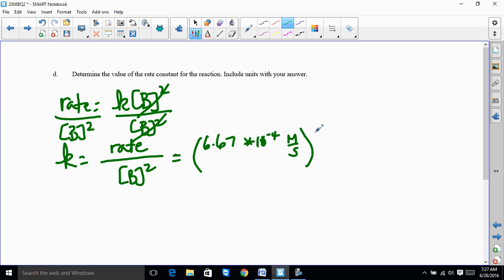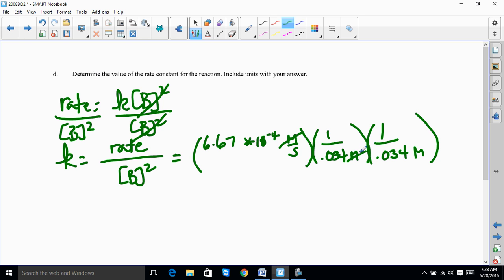Okay, and this is a particular bias of me. See this 2 here? Instead of putting the rate of B squared, I'm going to write it down twice, because I find over the course of my teaching career, and of course it's a reciprocal because it's downstairs, if I square it, people will square the 0.034, but they'll forget to square the m, or they'll square the m and forget to square down the 0.034. But just remember, whenever something's squared, it means it gets multiplied by itself.